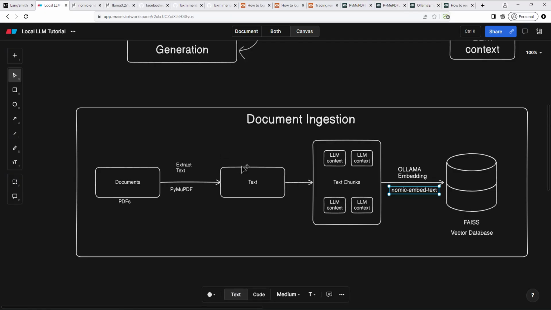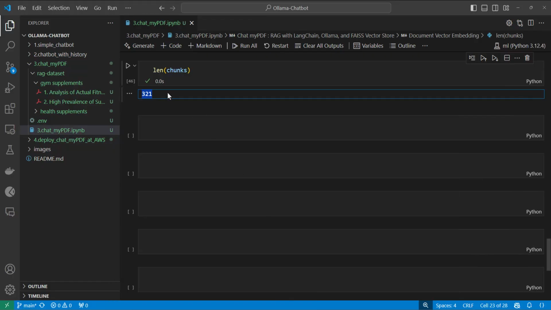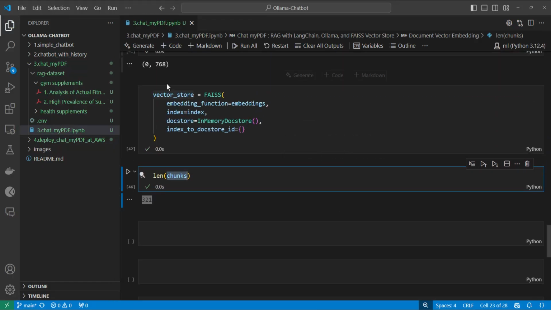Let's go ahead and come back to our architecture here. So this was our architecture. We get the document here, and thereafter we get our whole document here. So our whole document is coming here, and then finally we get the final chunk, and that final chunk goes inside our FAISS vector database. So this chunk is going to be added in our vector store. Let's go ahead and add that.